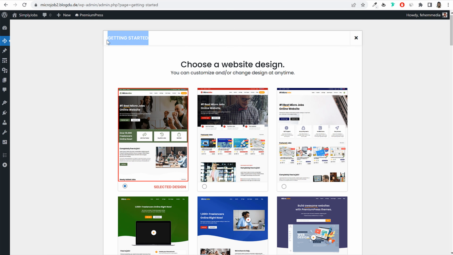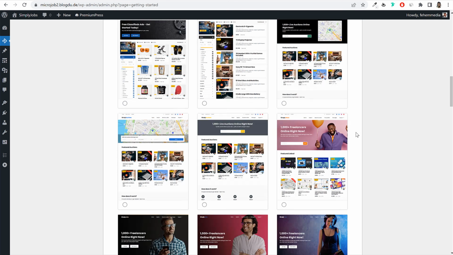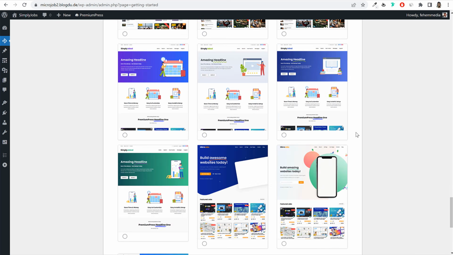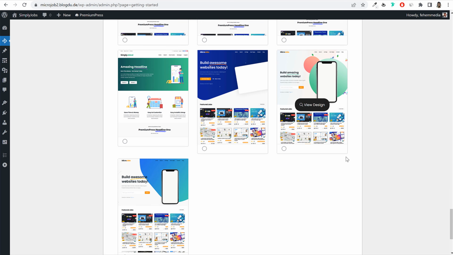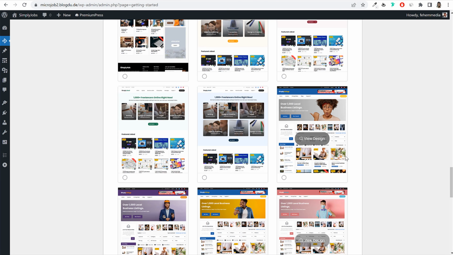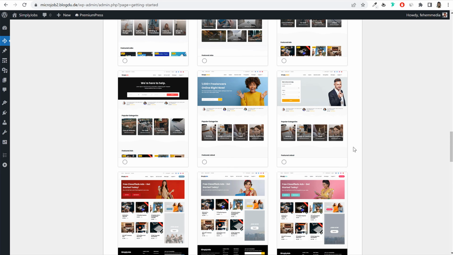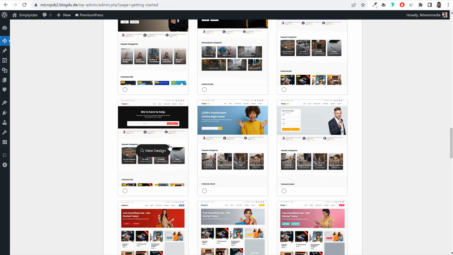And now as you can see, I'm getting this setup screen, getting started, choose a web design. So this is the screen that you should see if you're doing this for the very first time. Now you can just select any screen or any layout that you want. So let me do one thing, whatever layout you want. So this is kind of the layout that I'm using, very similar layout that I've used in the demo website. Okay, so I'll do one thing. I'll use the same layout. If you want, you can use some other layout as well. And later on, you can change the design to this one. Okay, it's all simple stuff.